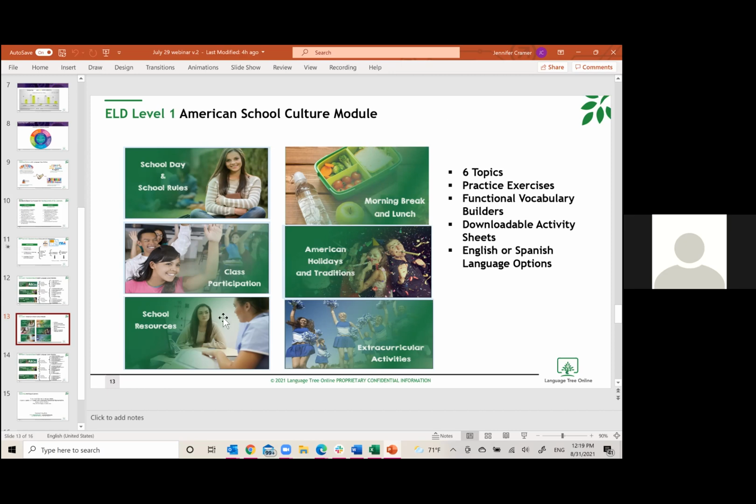So we broke it down into 6 chapters. These are the chapters here. And we have that same uniform teaching style where there's the video input, and then there's interactive questions. Because it's for our newcomer students, the question types are very simple and straightforward, yes, no type questions. And then we have a 3rd section that we call vocabulary builder. In the vocabulary builder, we also have video input and interactive exercises. But again, this is scaffolded vocabulary. So we're just trying to expand the vocabulary within that same topic area for each one of these lessons.